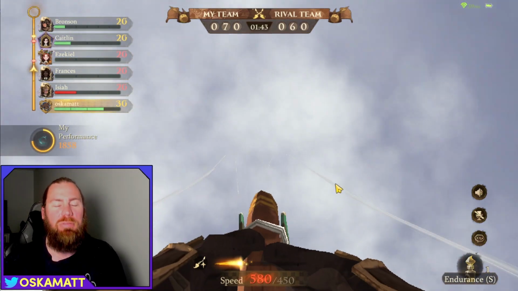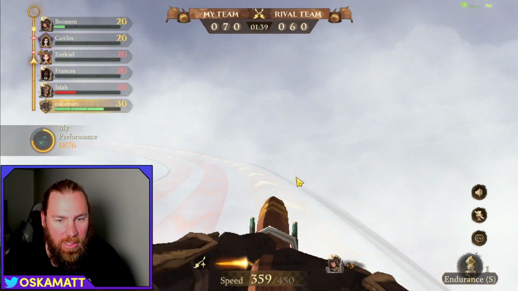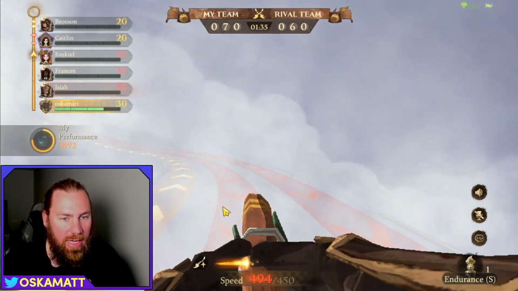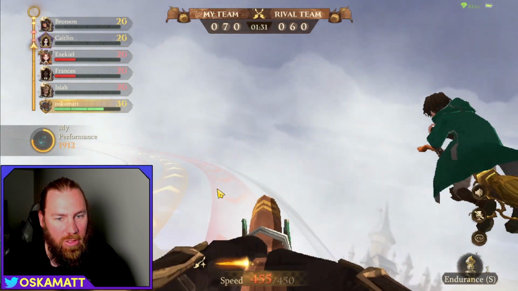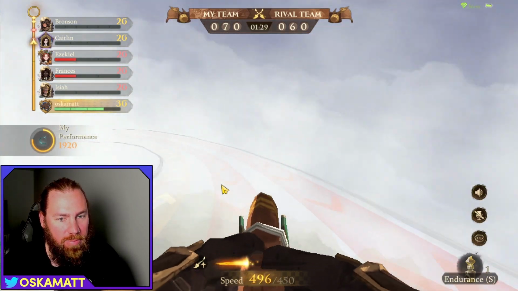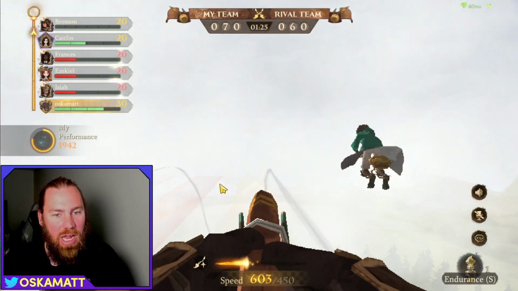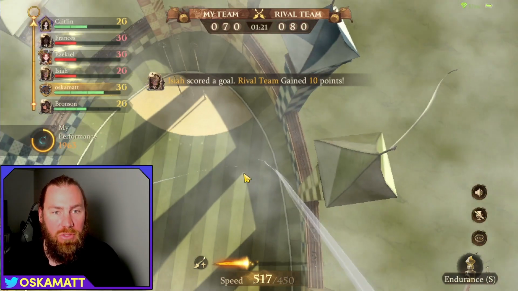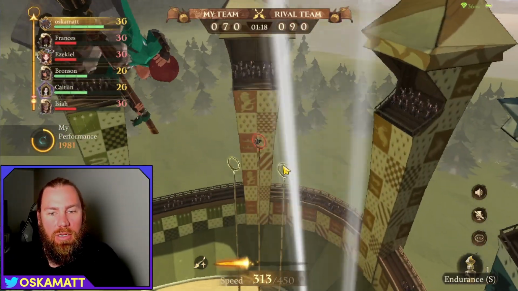620 speed. We are absolutely flying. I cannot wait to get onto that Firebolt, I think it is. Oh, this one, there's 2 red tracks and 1 yellow, and it switches consistently. So keep an eye on it. Stay on that yellow as much as possible. Get that speed up. Keep going around. That Firebolt, I think, goes up to 700 speed, which is absolutely absurd. It would be so hard to do those at that speed.